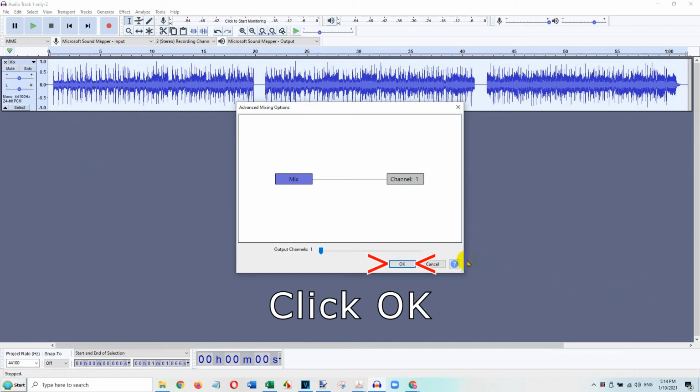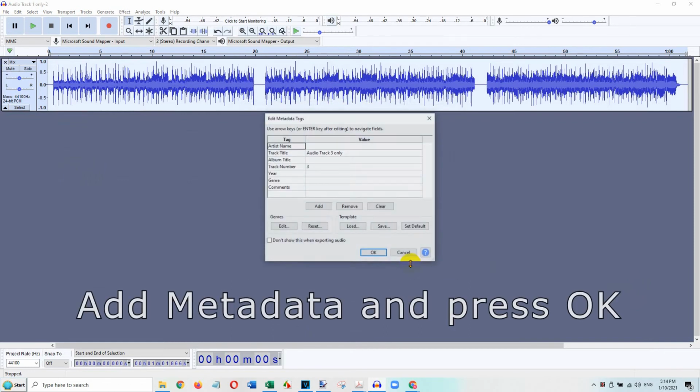Click on OK. You have the option to alter or add more metadata details. When finished, press OK.